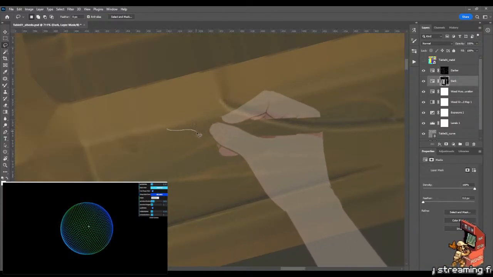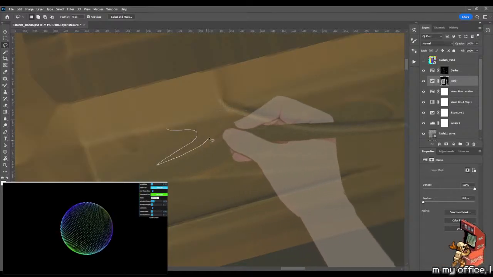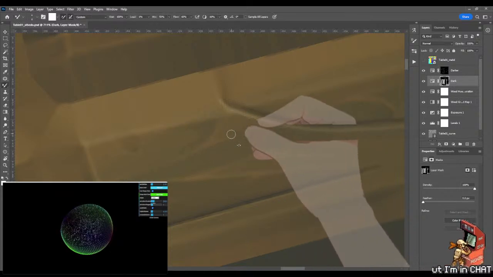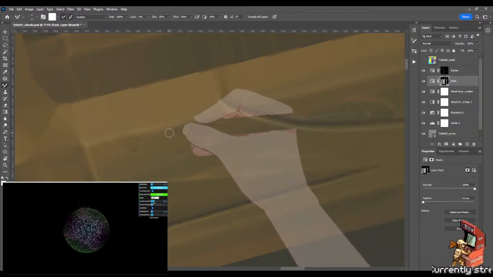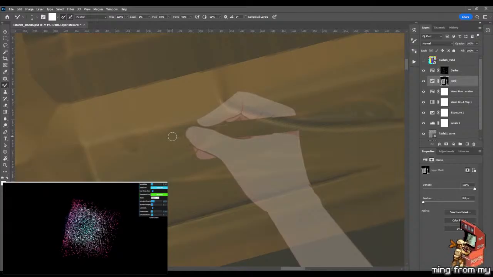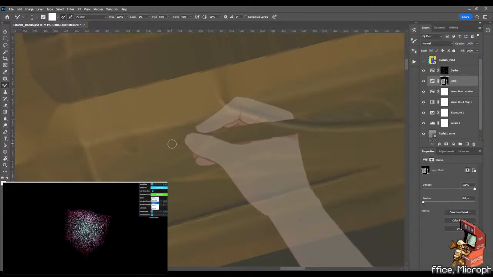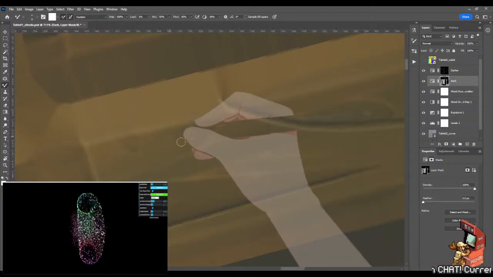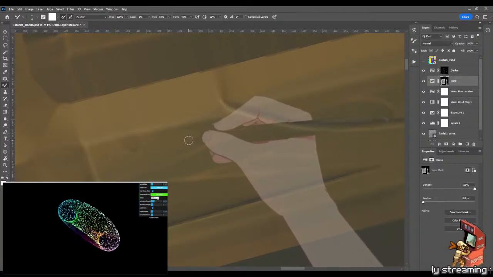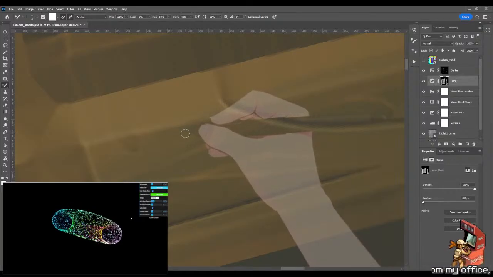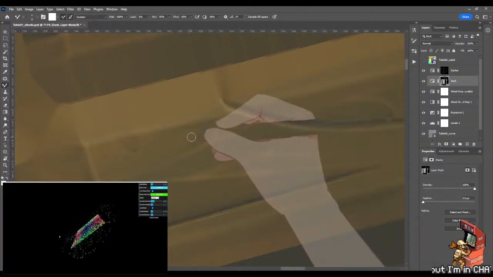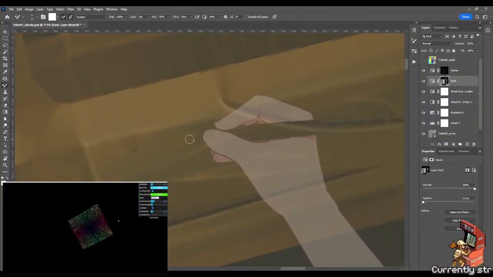Let me try changing the color of this and see what happens. Okay, so it looks like it's turning the color into a gradient now. And then for shape, right now it's a sphere. Let's turn this into a cube. Whoa. Holy smokes. This is such a cool animation. Look at that. And then let's turn this into a torus. This is so impressive. Look at that. And then finally, let's turn this into a plane. And indeed, it turns it into a flat plane like this. Really cool. Let me turn this back into a sphere, and indeed, it creates a sphere from this.